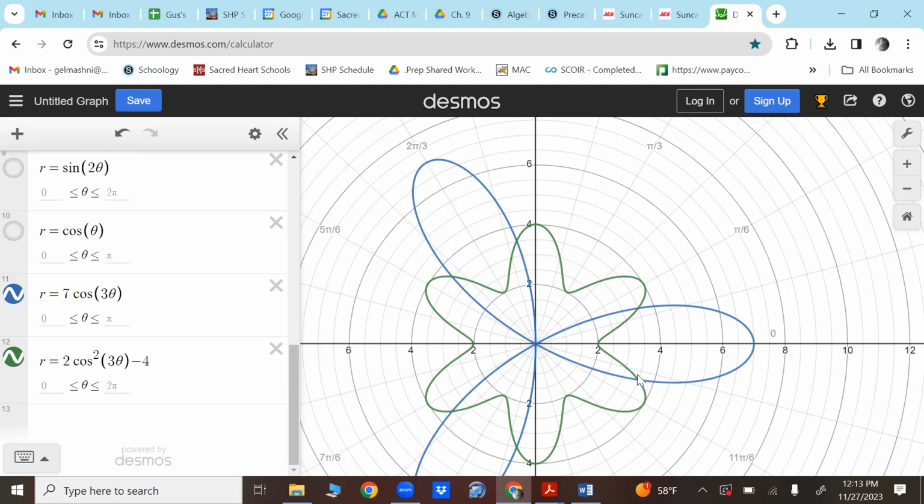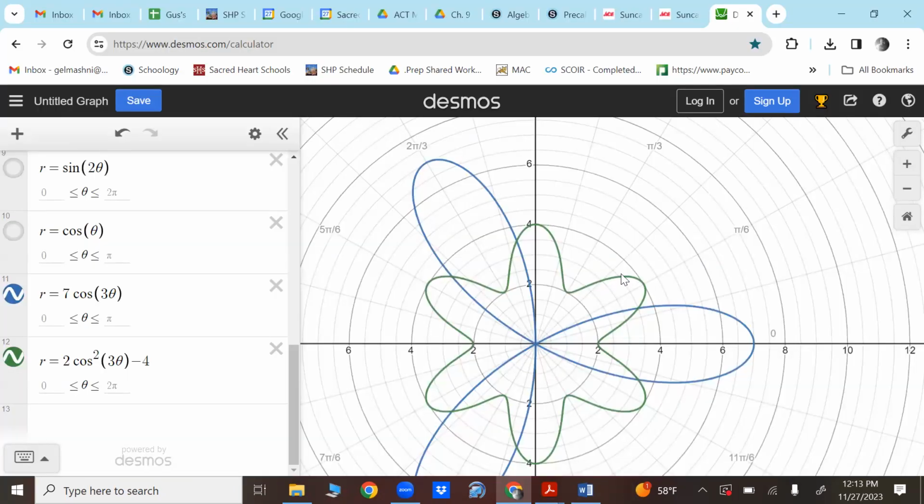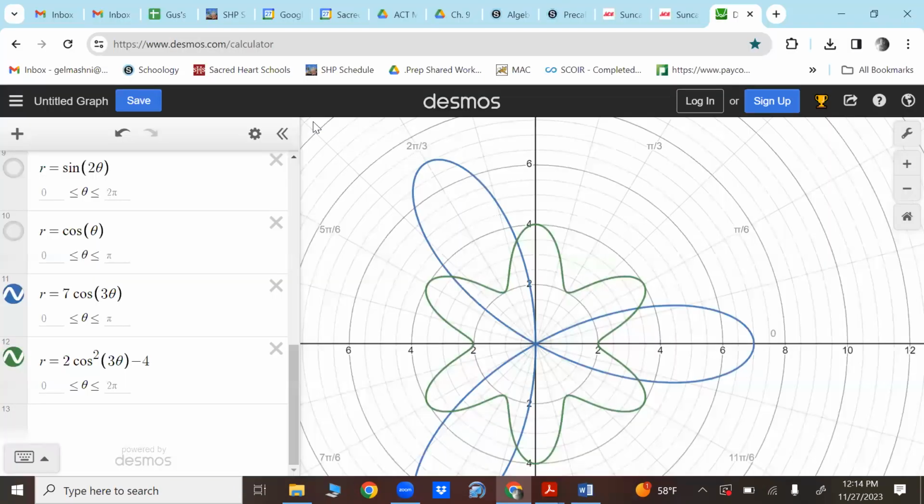And it's going to be kind of funny the way some of these look. Like 2 pi over 9 is a little bit past pi over 6, but that's probably because it doesn't have any degree of rotation. So there's a lot of rotations here, depending on what the r values that go with them, because some of the r values might be negative. Like, for example, if I plug in 2 pi over 9 to 7 cos 3 theta, I get cos of 2 pi over 3. Cos of 2 pi over 3, I know, is negative half, so it's negative 3.5. So it's got to jump. So 2 pi over 9 is over here roughly, but it's got to jump, so it's down over here.